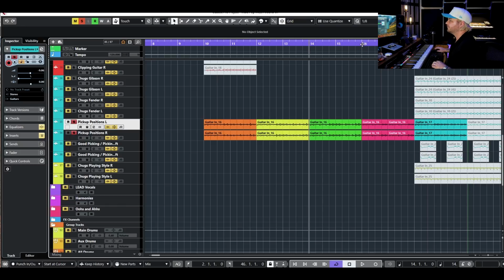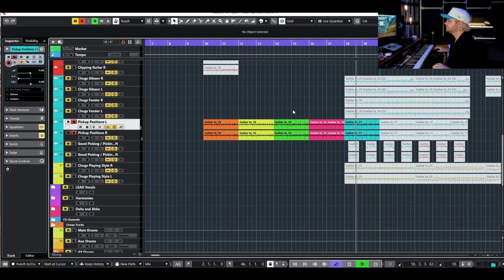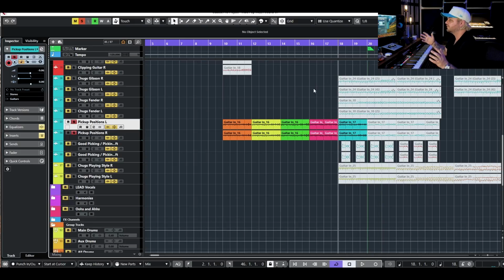Here is a mix of the middle and the neck. I don't typically use this position too often because it has this kind of like weird mid scoop where it's super bubbly on the low end, it's super bright on the top end, but I'm not getting much else. And then here is the neck pickup. This and the middle pickup are probably what I use the most often. That's going to give you that like bubbly but still kind of scooped, super twangy guitar tone, and it responds really well to clean guitar amps.